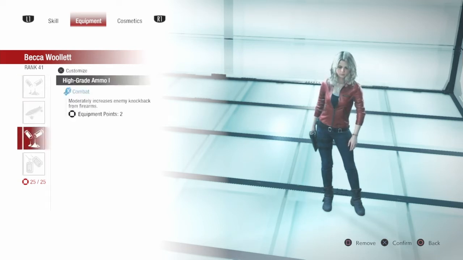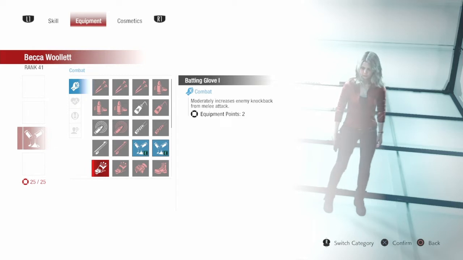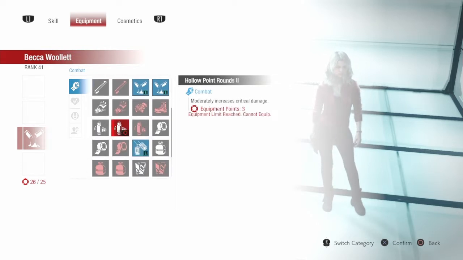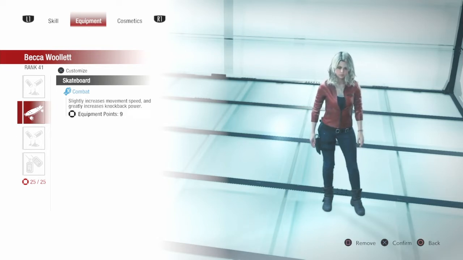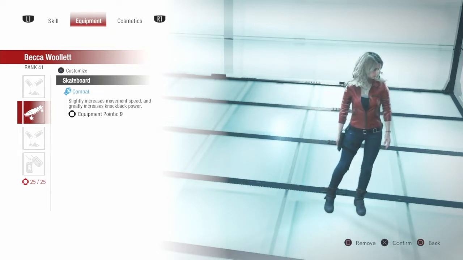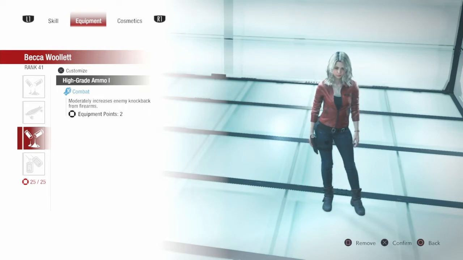We have literally all the knockback equipment, I think. Actually, yeah, we do, because all the knockback equipment for firearms doesn't apply to melee weapons. So this will greatly increase our knockback. The skateboard also gives, as the cherry on top, increased movement speed, which is great. It helps, because sometimes moving faster is great, but you don't want to move too fast. Otherwise, shenanigans happen. And high grade ammo will moderately increase enemy knockback with firearms.